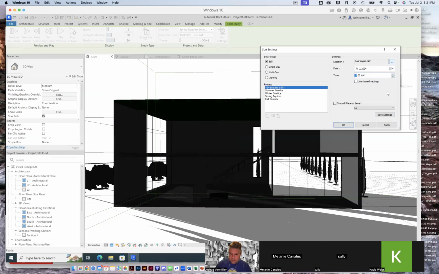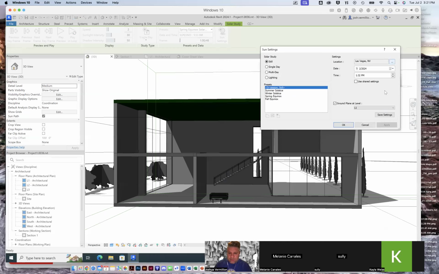All right, so I could always go. It's 12:32. Oh, okay. Yeah. There we go. Let's say 1:30 p.m. 12:30 p.m. You can see that we're getting some sun into this window, but it's not penetrating too deep.